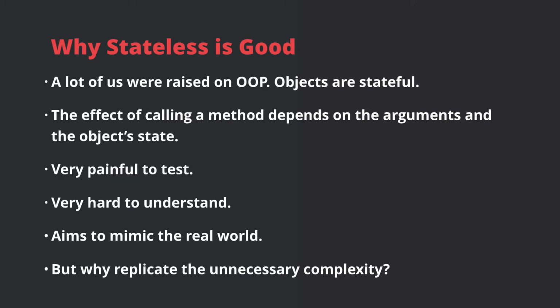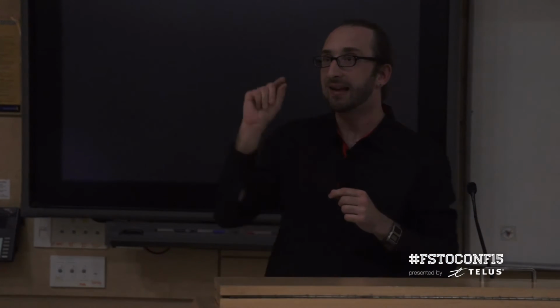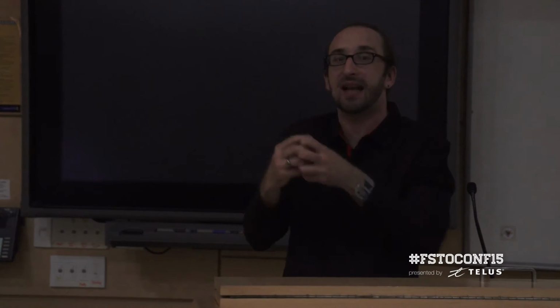So a lot of us were raised on object-oriented programming, and we still sort of find ourselves thinking in terms of object-oriented programming. And it's fair to say that a lot of Angular 1 thinking is really very object-oriented in its base. And objects are fundamentally stateful, right? Which is to say that you have this black box that you basically push buttons on, that you call methods, and every time you call a method, something changes inside, right? So it has state inside.